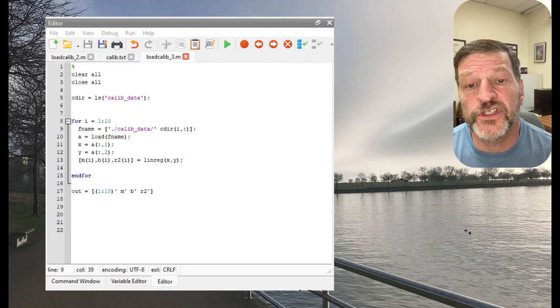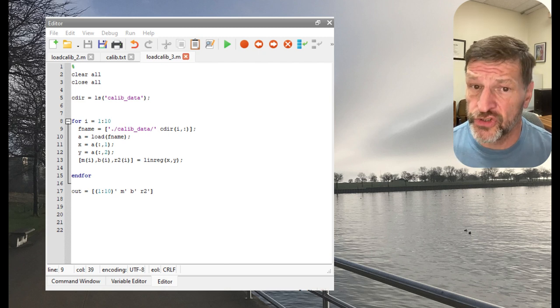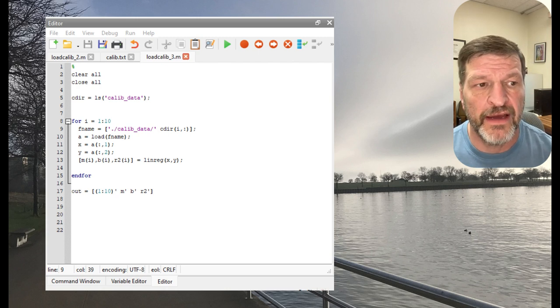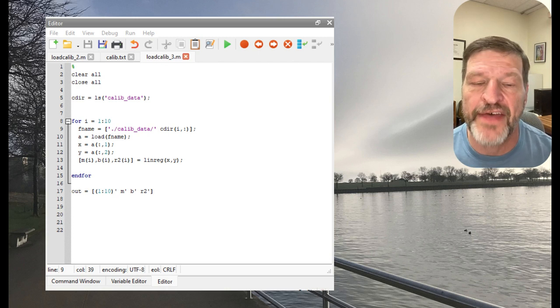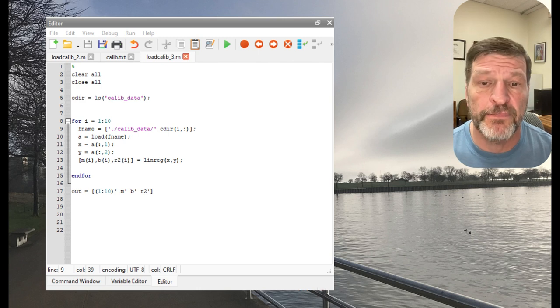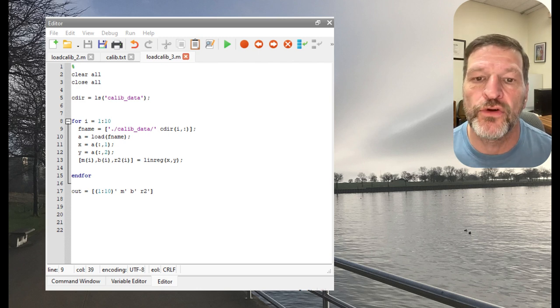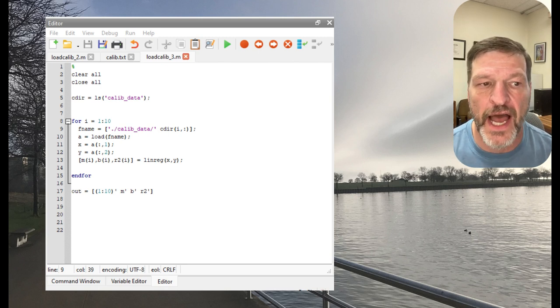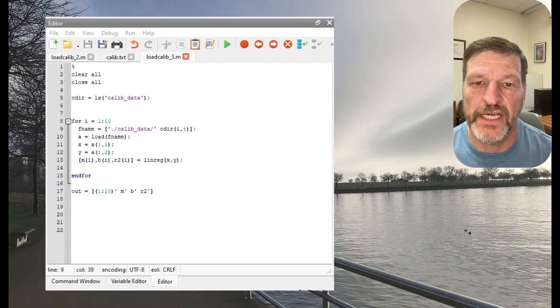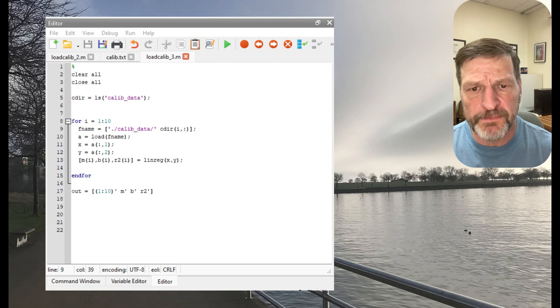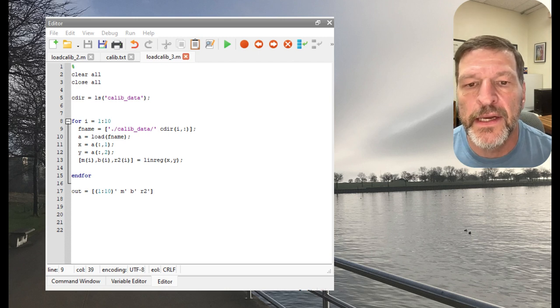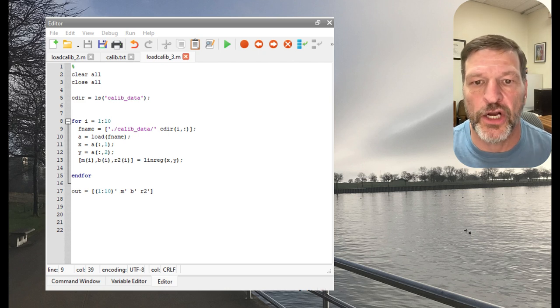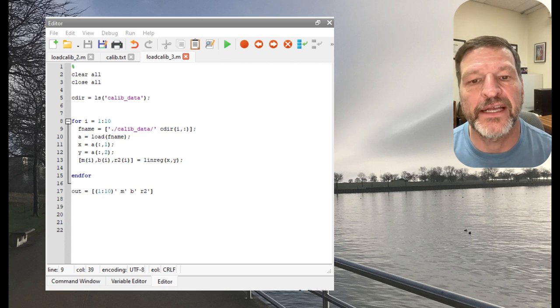And so if you look at the first line in that loop, I'm going to do string concatenation again, right? So the first part of the string is just going to be the path, calib_data/. Then the second part of the string is just the ith row of that matrix structure, cdir(i,:), right? So all characters in the ith row. That's how that reads. And again, fname is not going to have a space between the two. When you give it two strings separated by square brackets, it just concatenates it all and makes it all one big long string. That's how square brackets work with strings.